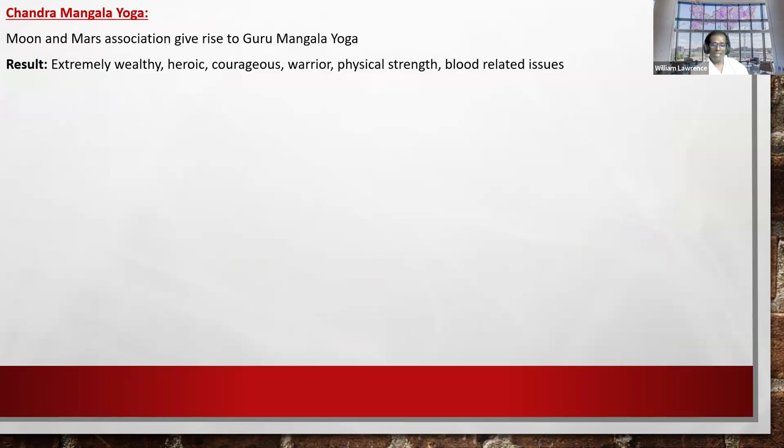Many connections, this, that. But for Kali Yuga, practically, B.V. Raman himself says this gives very good results. Yes, sir. R.R. sir. Yes, sir. Tell me, sir. Sir, Narendra Modi. Yes. Narendra Modi, either in Lagna or in the 6th.